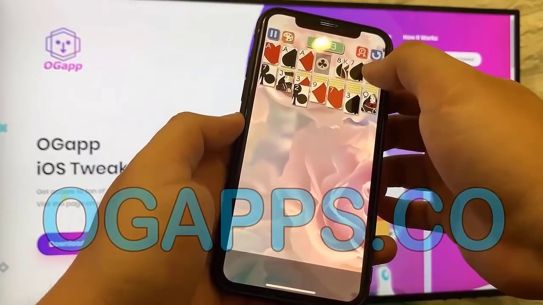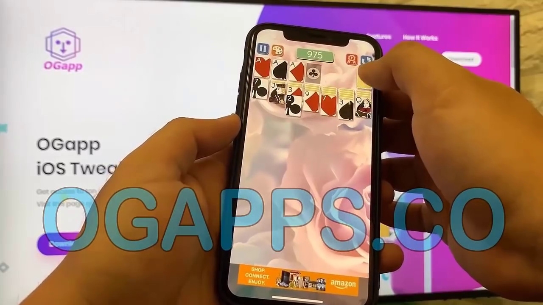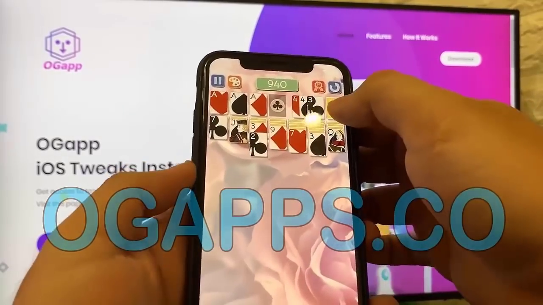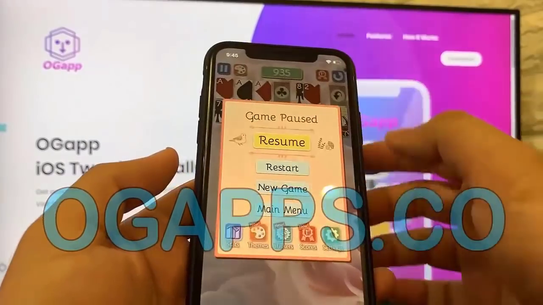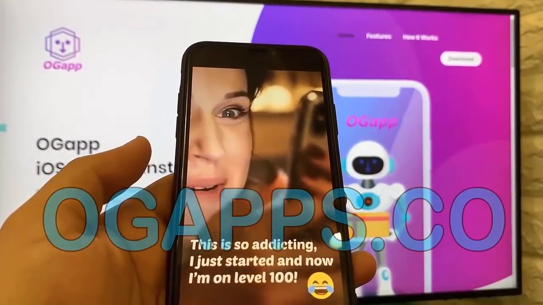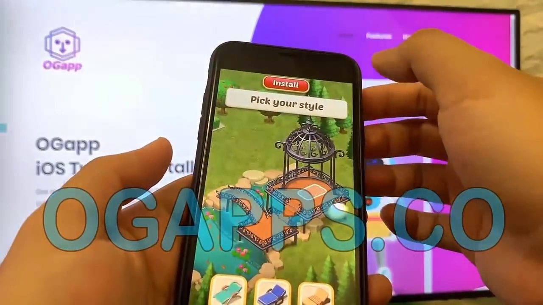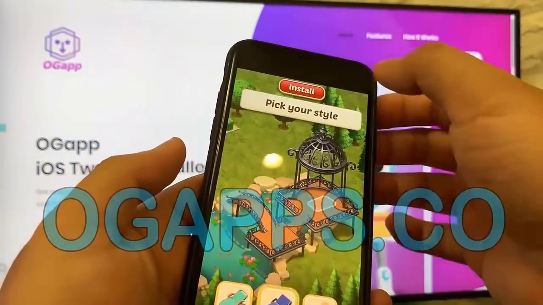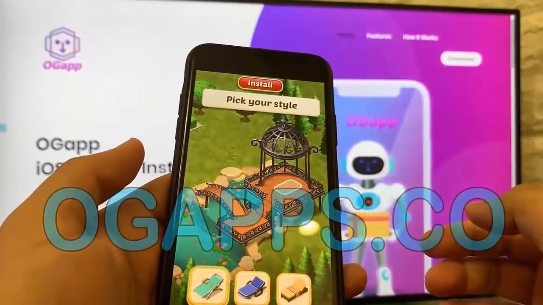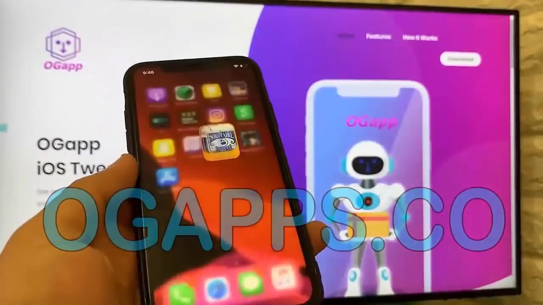I'm not actually playing solitaire, but that doesn't matter. All that matters is that I'm interacting with the app with my thumbs, and that is how I'm going to complete the human verification. So you guys can see here that for the whole 30-second duration, I'm making sure I'm interacting with the app, because it's very important you do these interactions, because this is human verification and the purpose is to be verified as a human so you can get the modded app installed onto your device. So this is the first app.